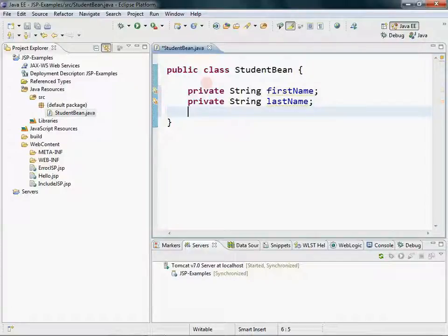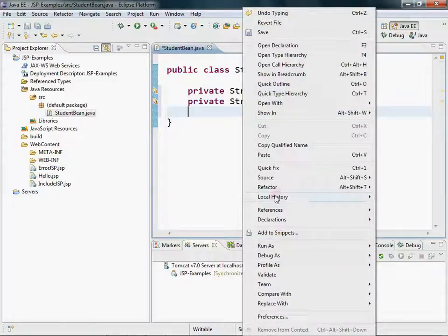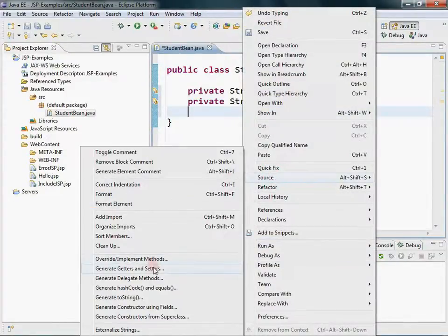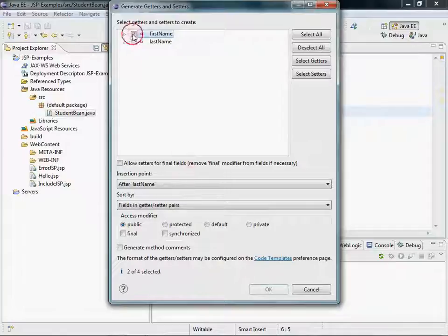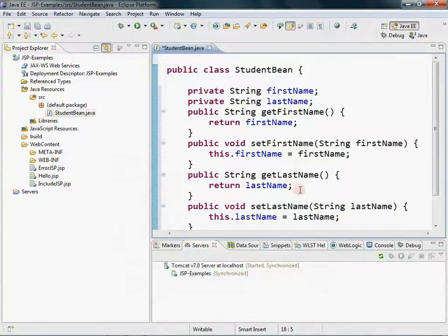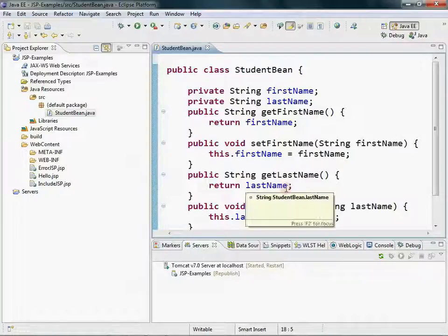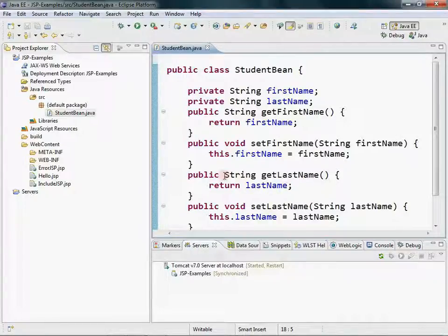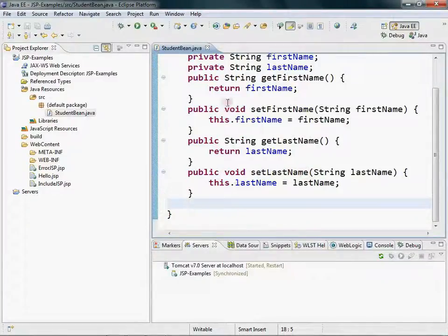Let's have only two here, and after declaring this we can have the respective getter and setter methods. So generate getter and setter methods, and these methods can be invoked through JSP. Let's see how it works.